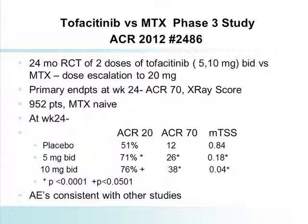In the trial of TOFA versus methotrexate — a monotherapy study presented at ACR this year with the primary endpoint of ACR70 — methotrexate was not as good as TOFA. TOFA achieved 76% ACR20s with the 10 milligram dose and 51% with the 5 milligram, and there was a significant difference in x-ray activity. Pfizer disclosed that this x-ray data was available to the European authorities when they reviewed their package but was not available to the FDA at the time they reviewed TOFA for x-ray progression. TOFA beat methotrexate as a monotherapy both clinically and with regard to structural claims.